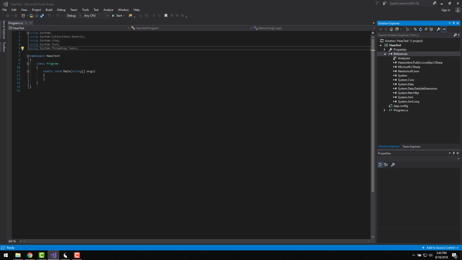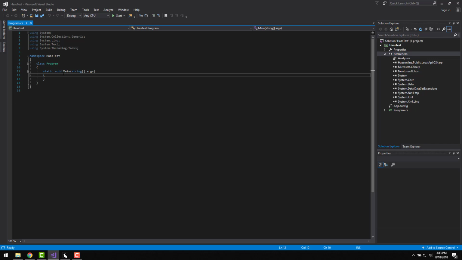All right, so let's go ahead and get started on actually building a useful application. And similar to the way we did the Python one, I'm going to show you how to connect to the Haas, make sure you have a valid connection. We're going to get all the account GUIDs. We're going to get the account information. Then I'm just going to show you how to spin up a Scalper bot this time and configure it, activate it, so on and so forth. So let's go ahead and get started.